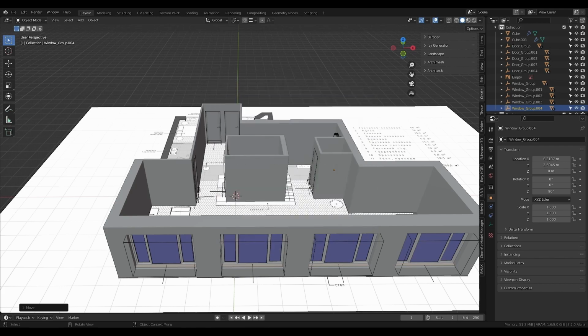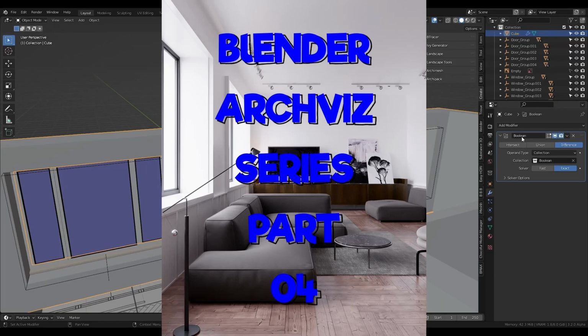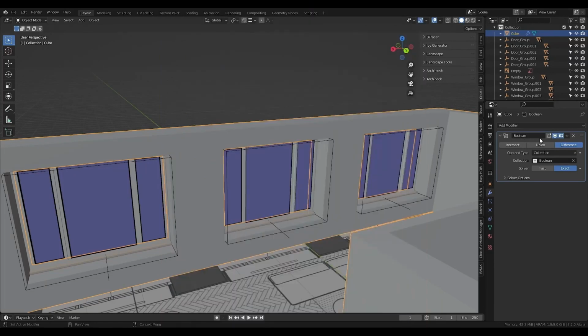Assalamu alaikum. How to make a baseboard in Blender. First, enable the Boolean modifier in edit mode. Then, enable snap mode with a snap to edge. Select the wall and go to edit mode.